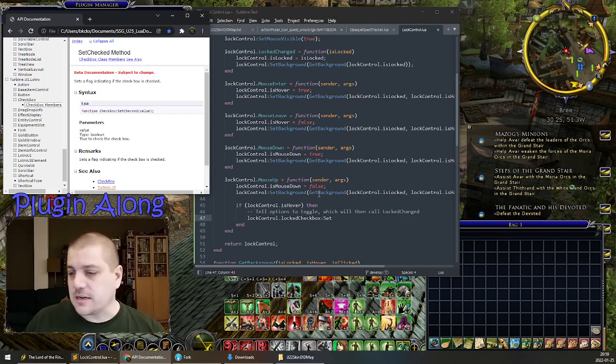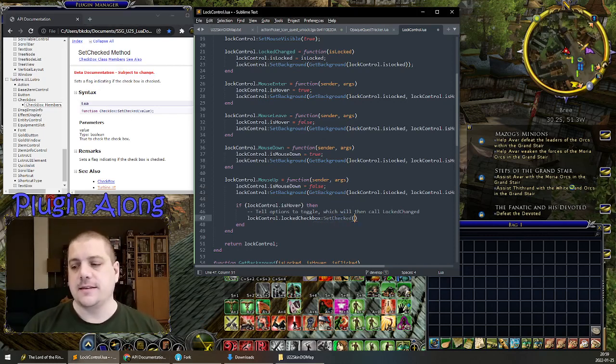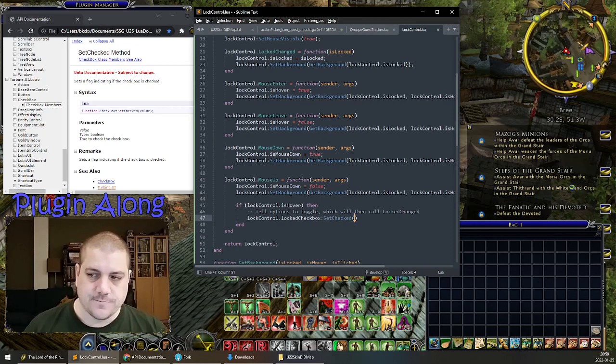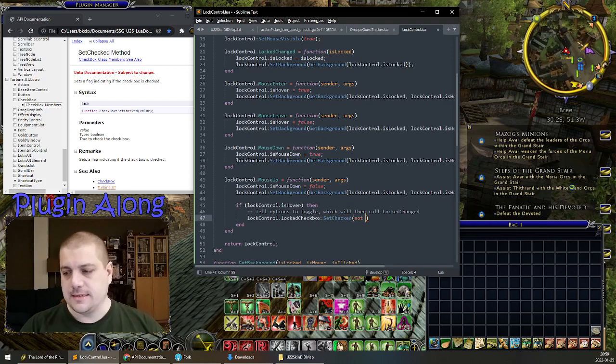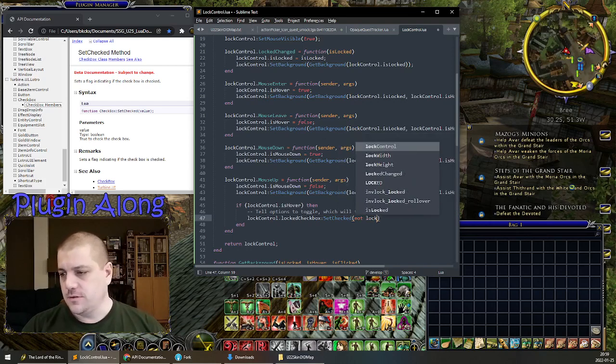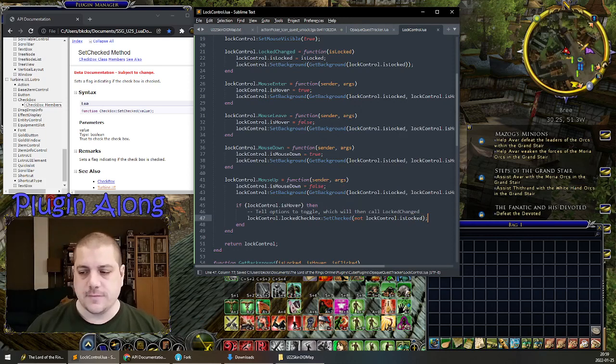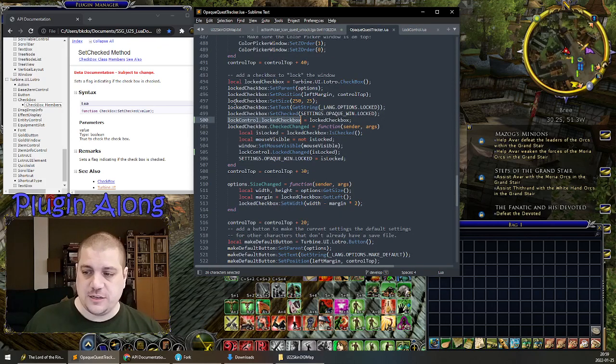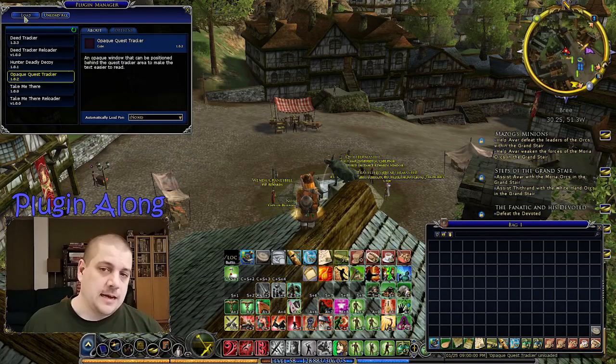Yeah, there we go. Set checked. Okay. Set checked to not lock control is locked. We're just going to invert that. Okay, now the real question is, if we call set checked, is that going to trigger the checked changed callback? Well, let's find out.